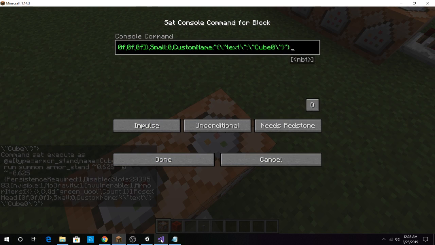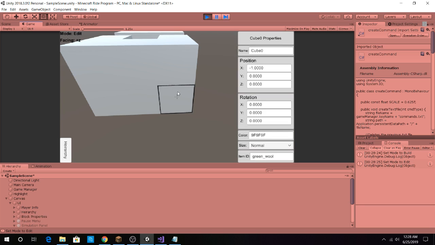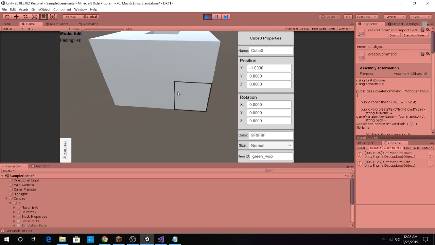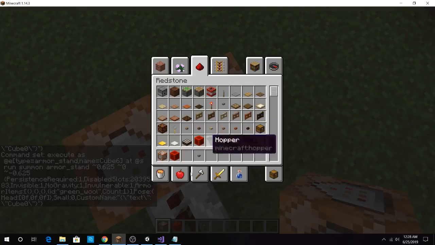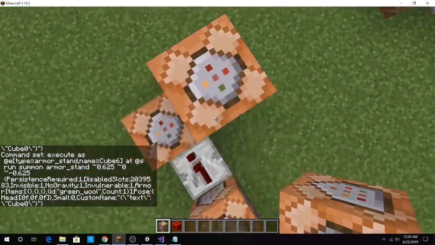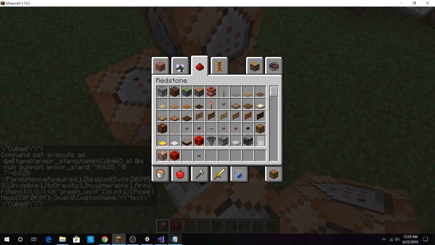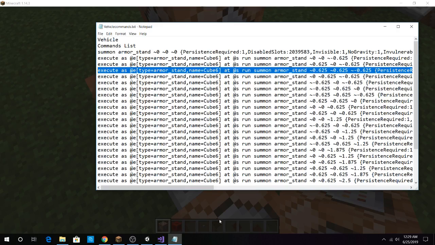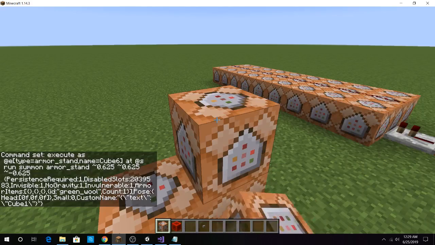So this is very important, just important stuff to keep in mind. Cube 1 is that. So cube 0, okay, cube 0 is the one to the, okay, this cube 0. Cube 1 is going to be on top. So like this. Okay, cube 1, Shift Home, Control C, back to Minecraft, and Control V, there we go.